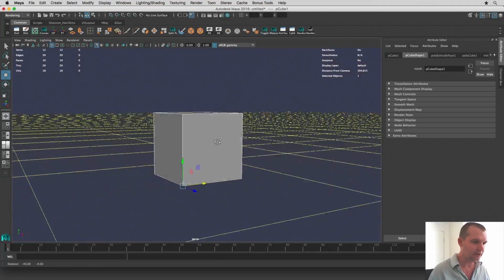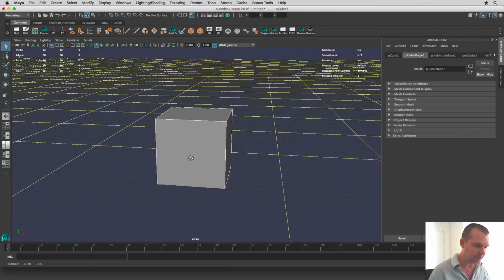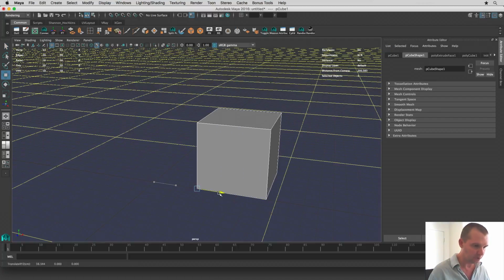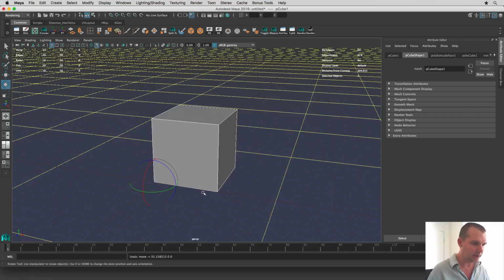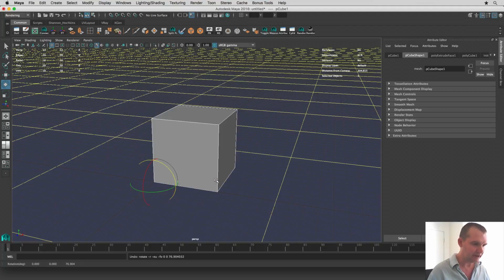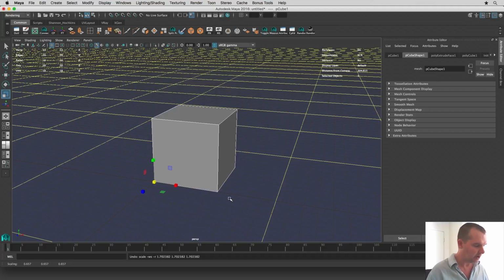If you look here, we've just got this cube here to demonstrate it. For example, here, I'm hitting selection mode. W is transform, so I can move the object around, okay? If I hit E, I go into this rotation mode. And if I hit R, I go into scale mode. Most of you probably already know this, okay? And these are set up by default.